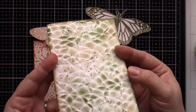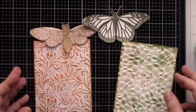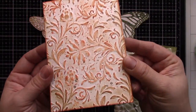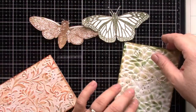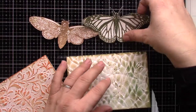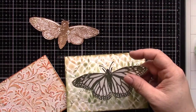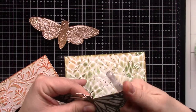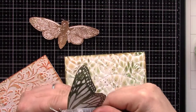So I glued my panels to the card base, and the last step will be gluing the butterflies. I don't like to use sentiments a lot, so no sentiments for my card. But if you like sentiments, you can stamp one on it. It's absolutely up to you.